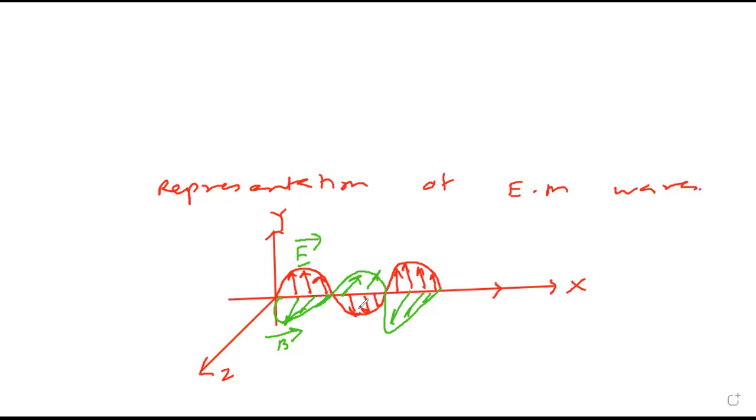Yes, sir. Okay. So we studied what are electromagnetic wave. They are waves produced by accelerating charge consisting of electric and magnetic field perpendicular to each other and to the direction of propagation are called as electromagnetic wave or electromagnetic radiation. It is represented by electric vector vibrating along y and magnetic along z, propagation along x. So x, y, z, they are mutually perpendicular to each other. Next slide.